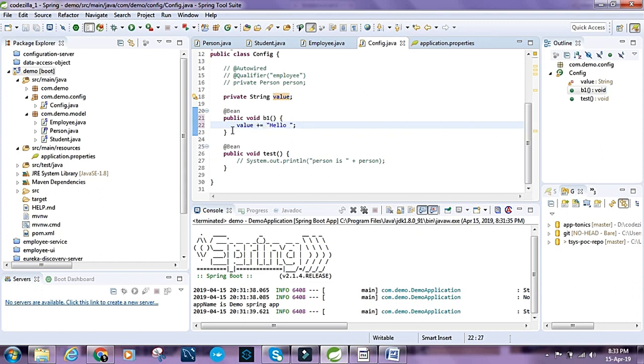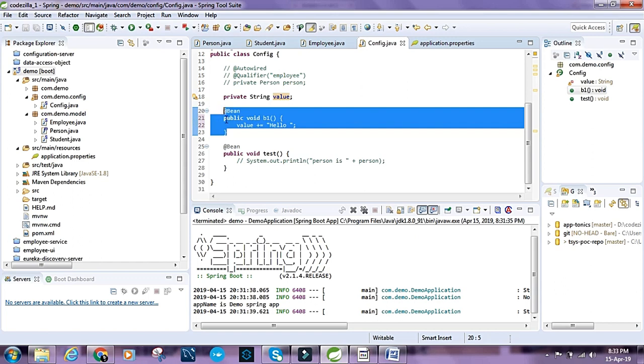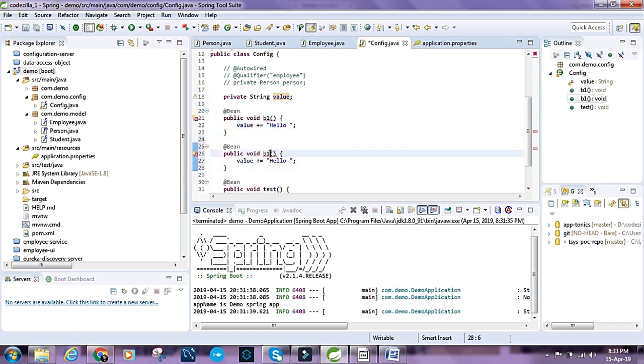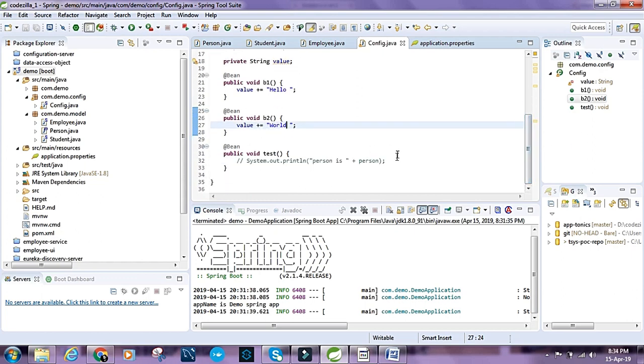And let's have another bean of type void, and call this b2 and say world. Let's print the value.